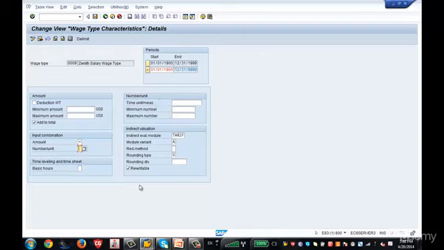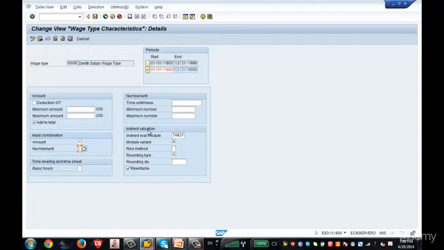Now one of the important things here is indirect valuation of wage types. What is indirect valuation? Indirect valuation means in info type 8 you do not want the user to enter the amount for the wage type. You want the amount to come automatically, so that the user should not worry about the amount.